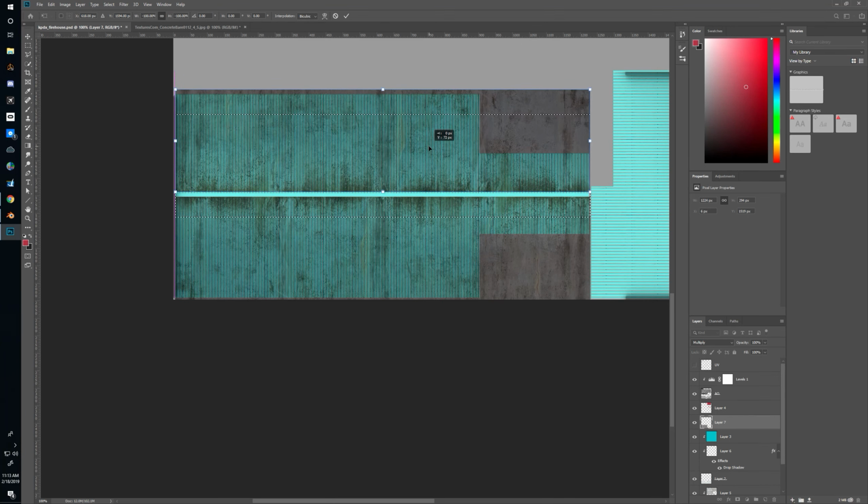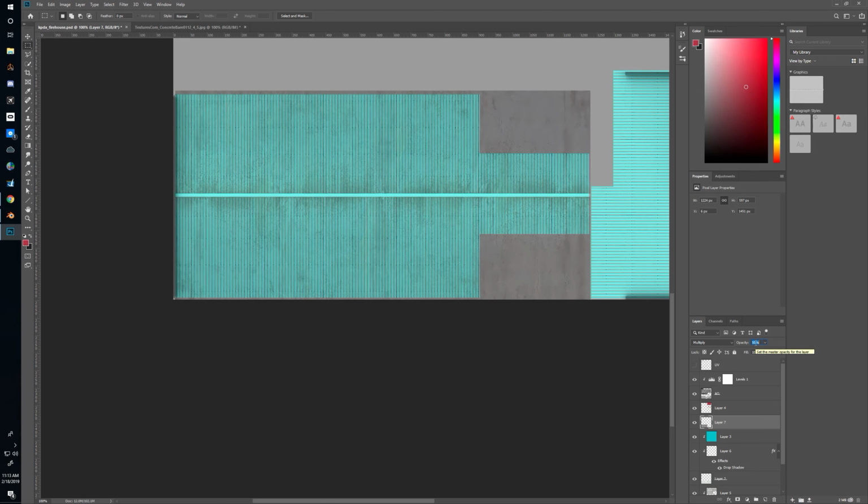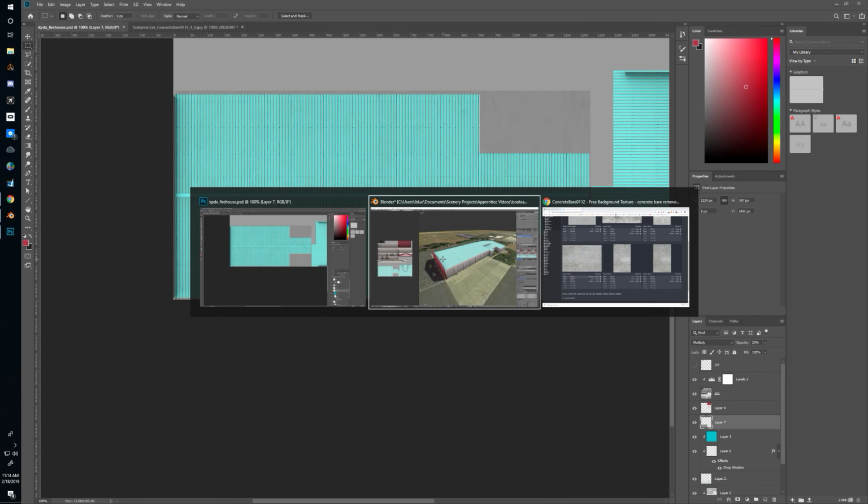Do the same thing down here. I'm leaving the roof line untouched, the roof ridge. See if we can make something that works out of that. And then we pull the opacity way back on it, to where it's just barely visible. Let's try it at about 20% and see what that looks like.